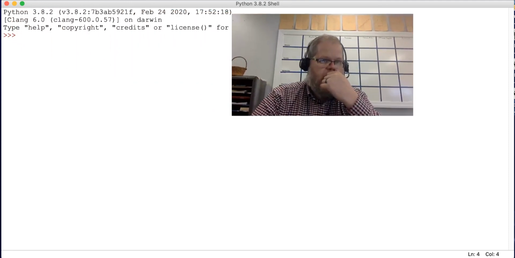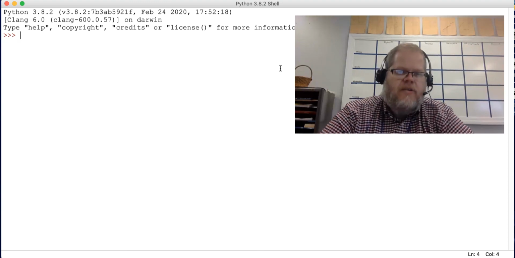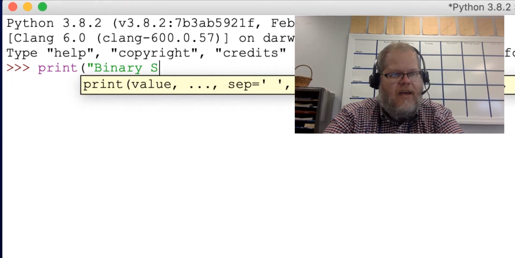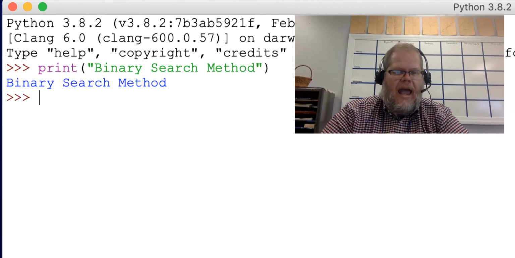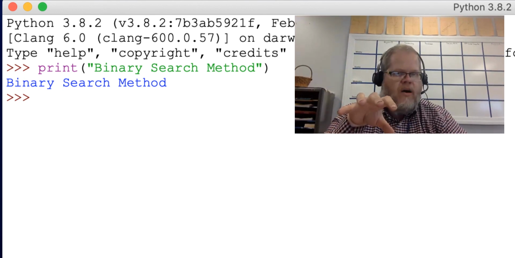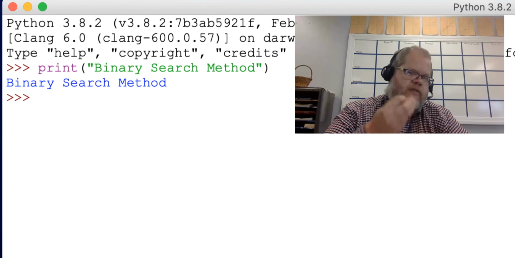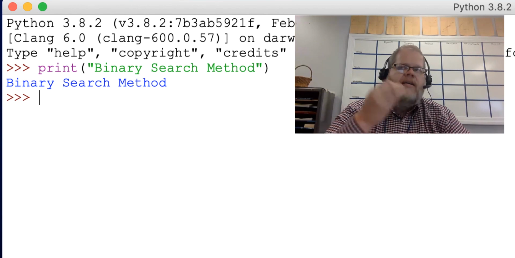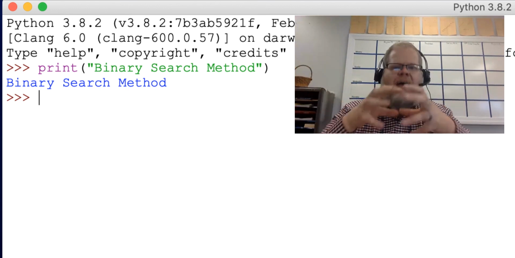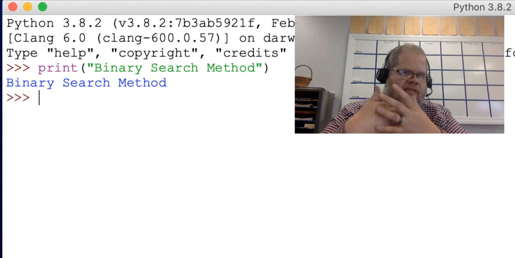So now we're going to try to solve this problem another way. And the technique that we're going to use now is called the binary search method. Print, just because I can, binary search method. And what are we looking for? Well, we're looking for the solution, right? Now, hopefully at this part in the class, you've at least led them to the conclusion that the side length of the square, which we'll call x, is the same thing as the radius of the circle. Hopefully you've been helping them make connections that they're at least at that point, okay? And the second thing that we want is we know the area is 1,000.